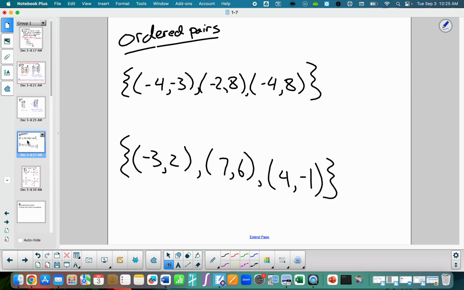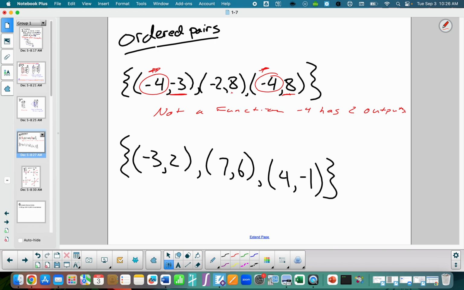And let's take a look at these two sets of ordered pairs. One is a function, one's not. Write these two down. Which one do you think is not a function? All right, if you guessed the top one, you are correct. -4, it's not a function because here we're saying -4 goes to -3, and here -4 is going to 8. It's okay that we have repeating y values in these 8s, but you can't have repeating x values. So this would be not a function. -4 has two outputs.